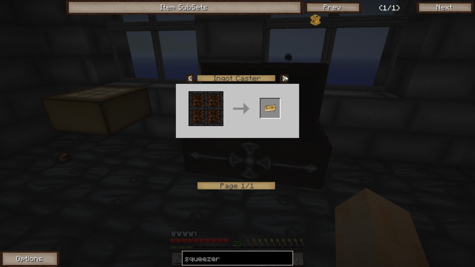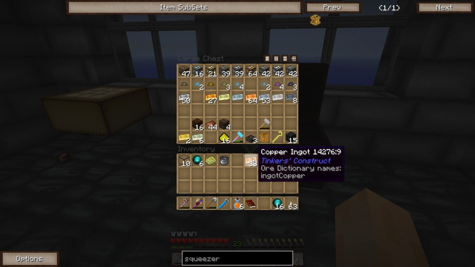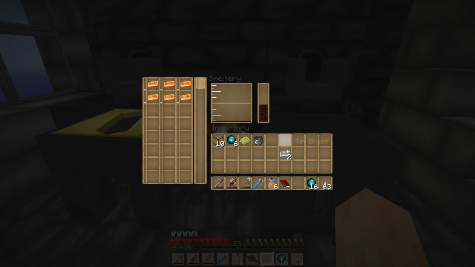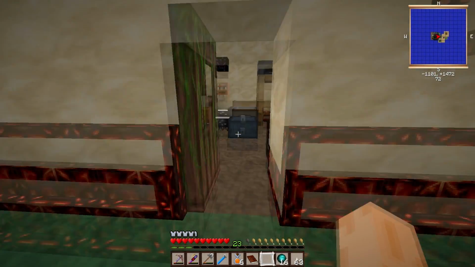So bronze, molten bronze, and then I want alloy smeltery. That does make 4, so I need at least 1, 2, 3, 4, 5, 6, and then we've got tin. That's 7, so I need 1, 2. We put one of that back like so. Should just be able to drop this into the smeltery. There we go. Tin. That's all we're going to melt down. I think I've got enough glass left, which is all right. And then I need a bit more tin.